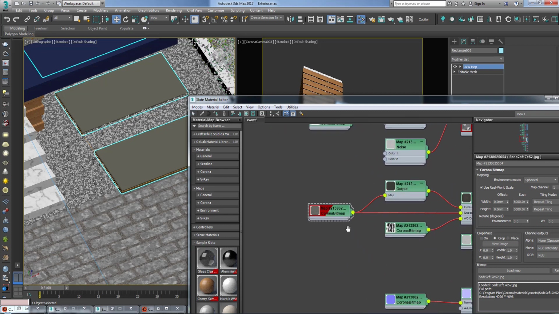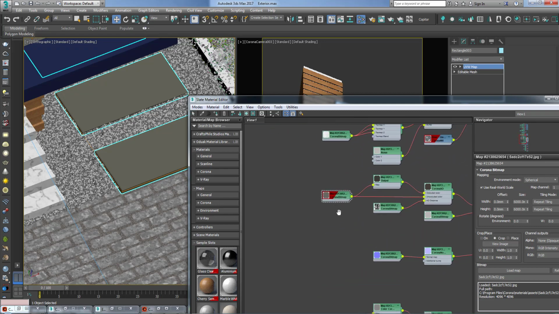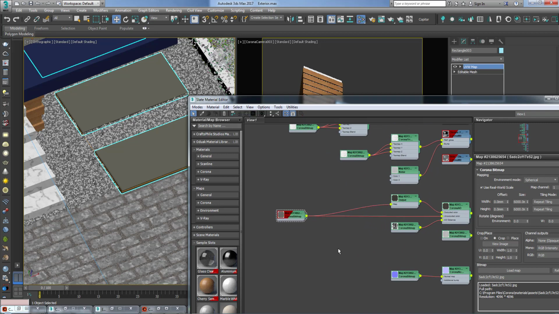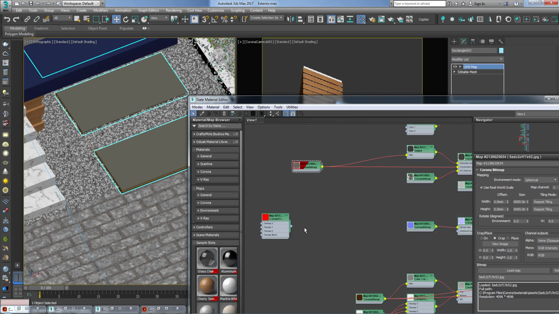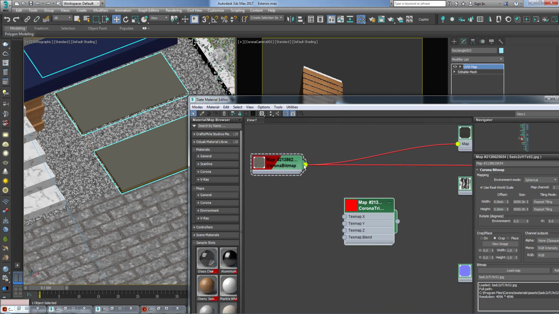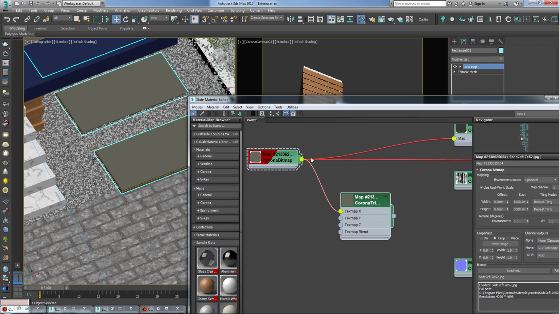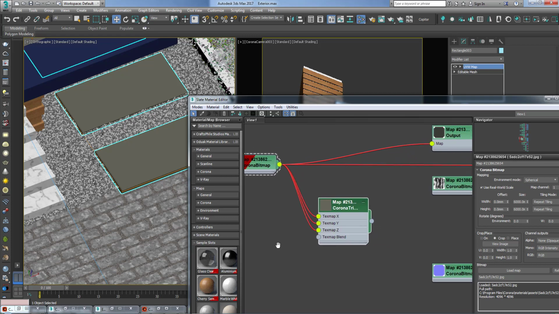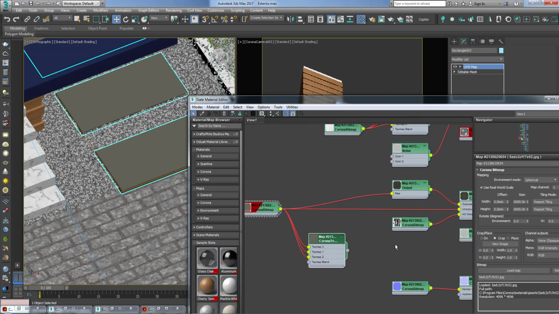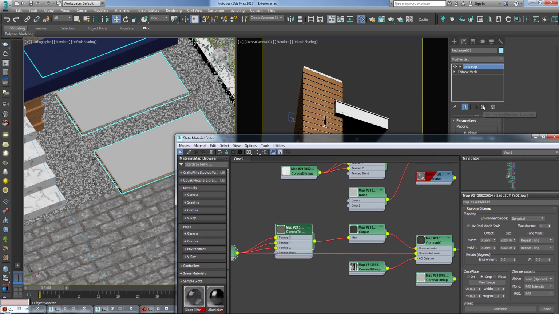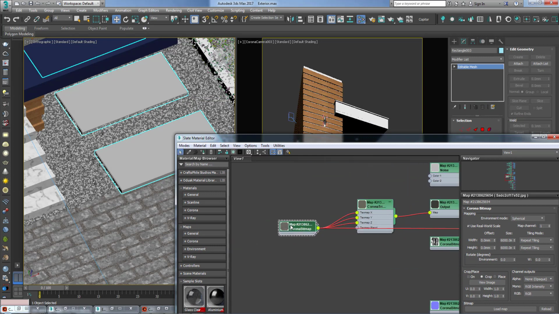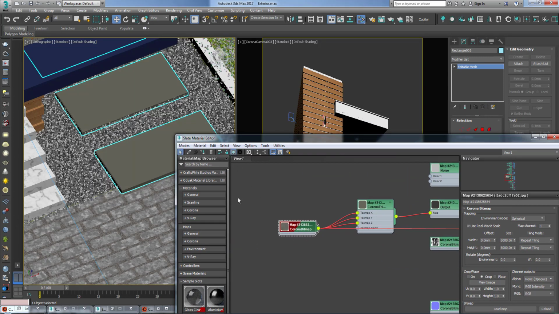So now since I'm not seeing it, let's try and use another method. So I can right click, pick map, Corona, and use Corona Planar. So what that one will do is I can pick this and just put it in XYZ, and now I'll put it in the output map, and by putting it in the output map the way they did, you should be able to see it, but they're still not seeing it.